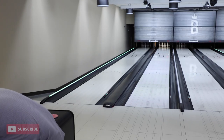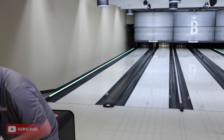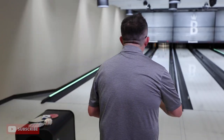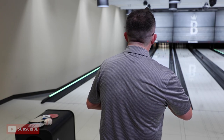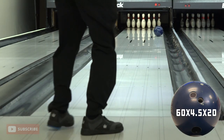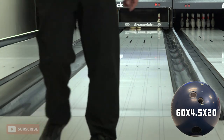All right, so what happens when we try to use a ball that's weaker, like Sneak Attack from out there? So this has a lot less differential, weaker cover, weaker core. Will it still be an option from playing straight? See, I could probably make it work, but I bet you anything, I can strike more with the Innovator Solid playing out there than I can starting with the Sneak Attack Solid.